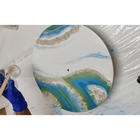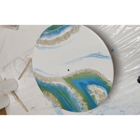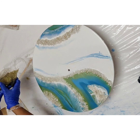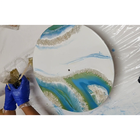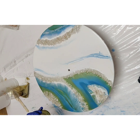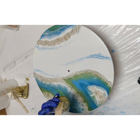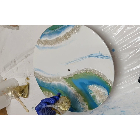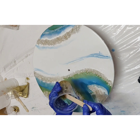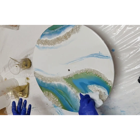So let's get started. To this resin that I have already mixed, I'll be adding little glitters. For the glitters, I'm using this normal glitter. I'm just taking a little more of the quantity, because I wanted it very glittery. I hope you can see. Again, for this reason, I'll leave this resin for 5-7 minutes more. I want it to be very thick so that I can get very fine lines. Till the time, make sure your surface is very much clean.